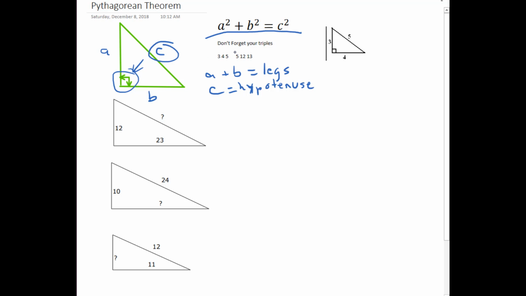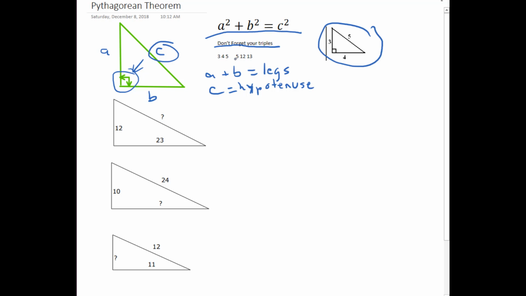Also, one thing to know, you can go very quick on some of these if you know your Pythagorean triples. We talked about this. The most famous one, I guess, is 3, 4, and 5. As you can see in this triangle, we have a leg of 3, a leg of 4, and a hypotenuse of 5. If that is the case, that is always a 90-degree angle. That's a perfect triple. That is a right triangle.